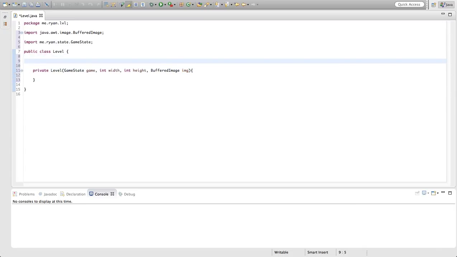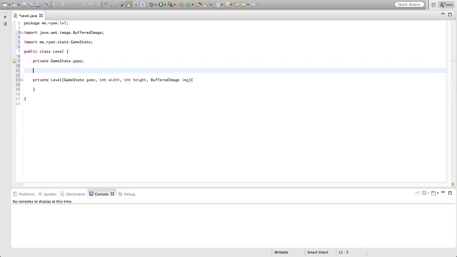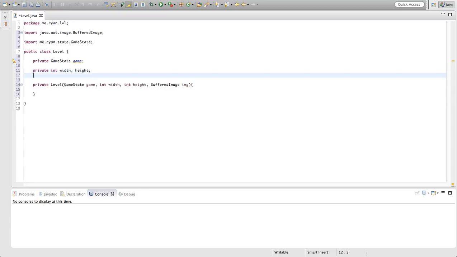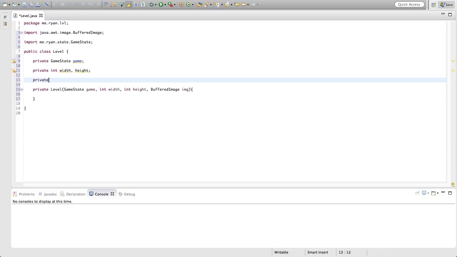So we're just going to create variables for these: private game state game, private width, height. And I'll see why this constructor is private in a second.